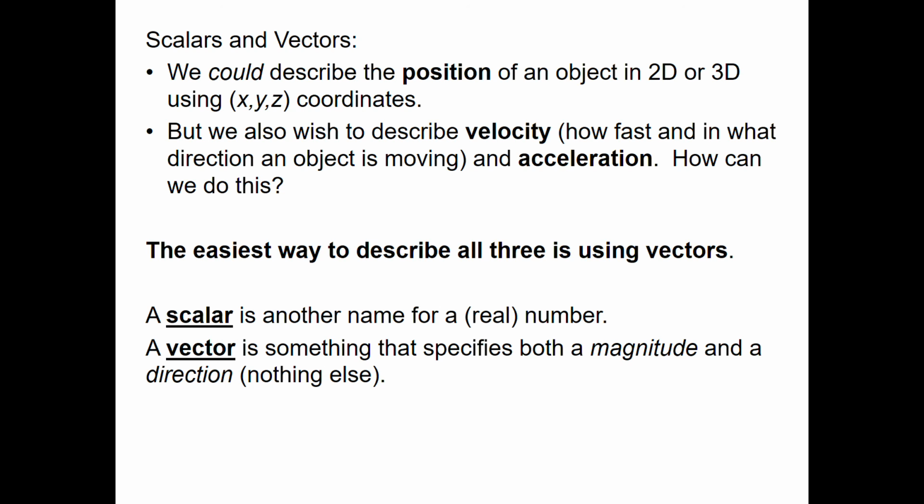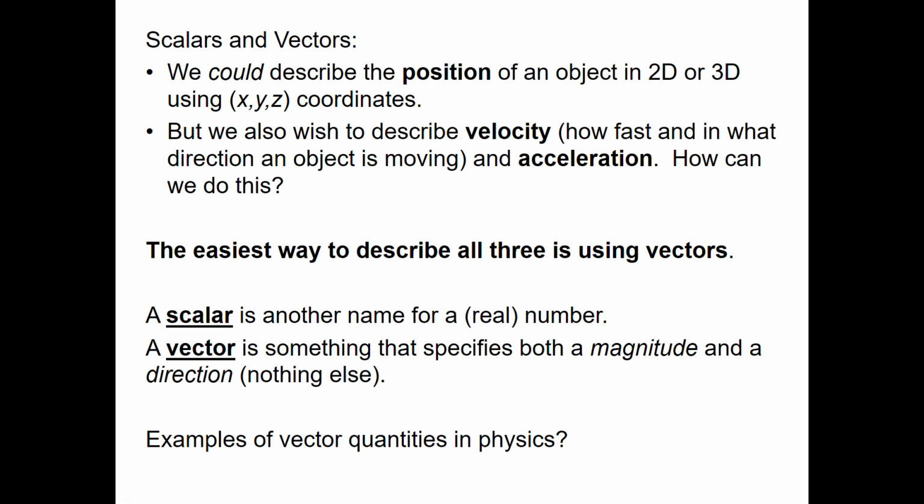So, for example, a force is an example of a vector in physics. In fact, I think I asked for examples down here. What are some examples of vector quantities we're going to see in physics? A force is one of those. You just use your intuition. We'll talk more about forces in Chapter 4. When I push on an object, I push with a certain strength. That's the magnitude of the vector. But I also push on it in a certain direction. Pushing straight ahead is different than pushing to my left. And so a force is a vector because it specifies how strongly and in which direction I'm pushing it. And pushing in different directions means different vectors.